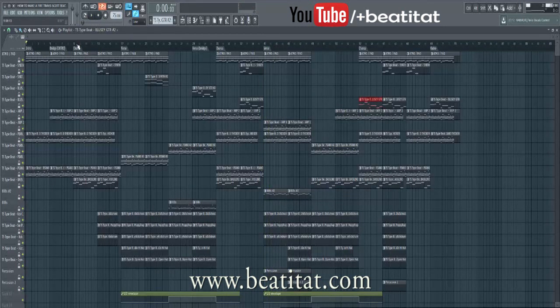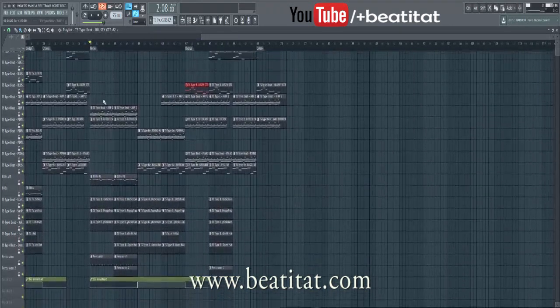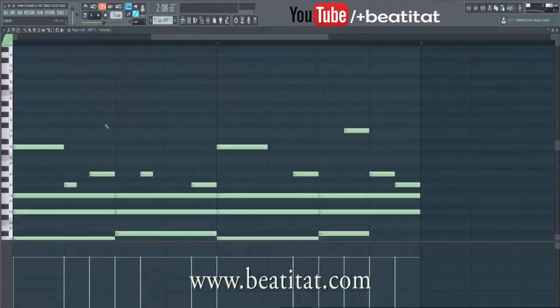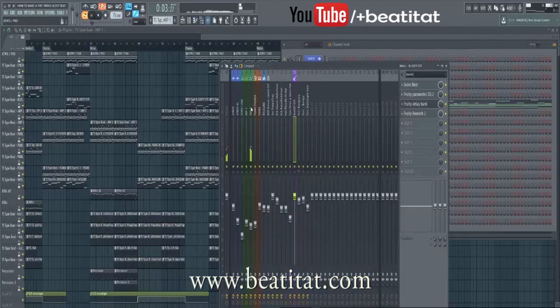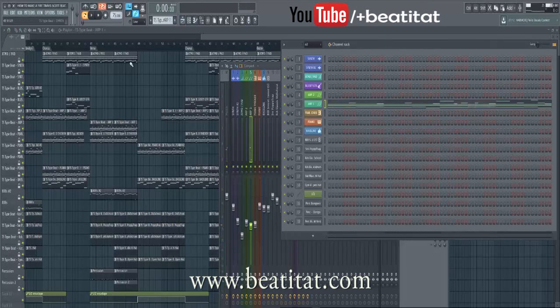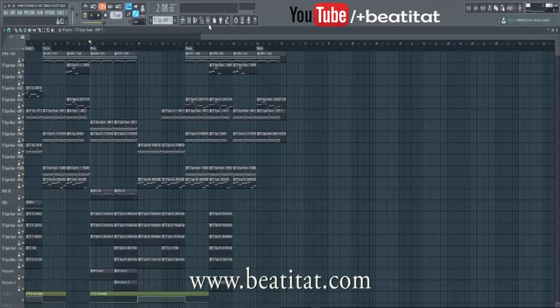Not really much changes between these 2 choruses. Actually, nothing changes. So I don't really need to discuss that. Now we go into this other verse. I pull in this other ARP. I put a filter over it. Now if we listen to it right here.